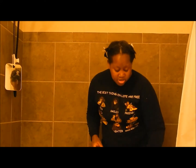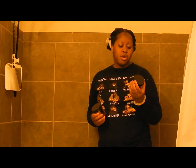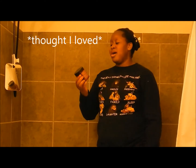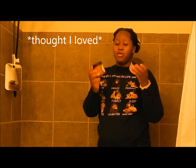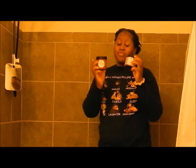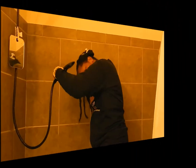But I'm gonna get ready to use the shampoo. And also to deep condition, I'm gonna be using the Soul Tangles Moisture Slip Deep Conditioning Fertilizing Dip. I really love this deep conditioner, and since I'm not the biggest fan of this shampoo, I thought I'd kind of balance it out. I just really want a moisturizing wash day, and as a whole, both products are from Soul Tangles. This is going to be a whole Soul Tangles wash day pretty much, so if you're interested, just stay tuned.